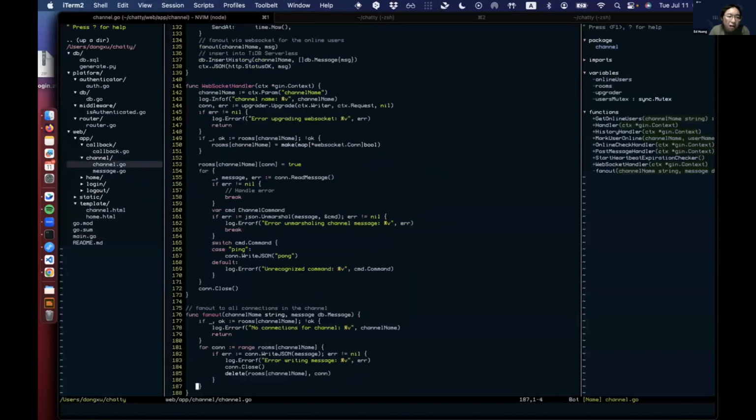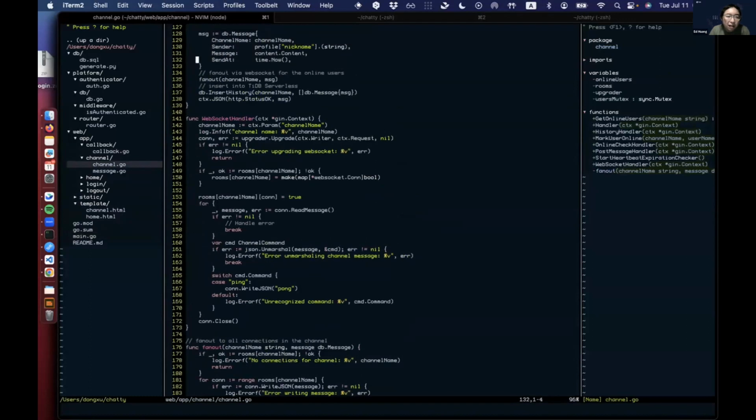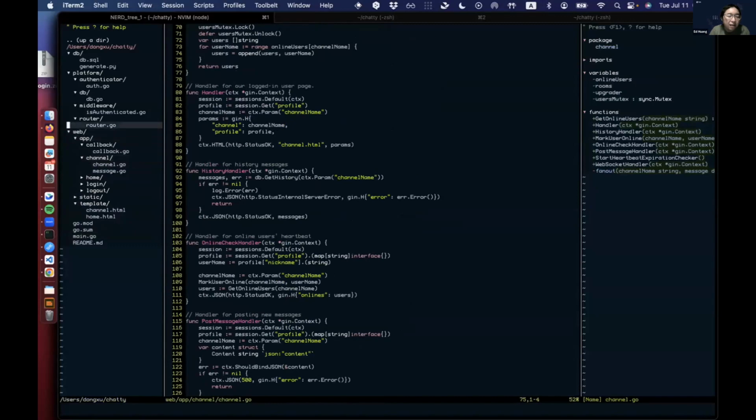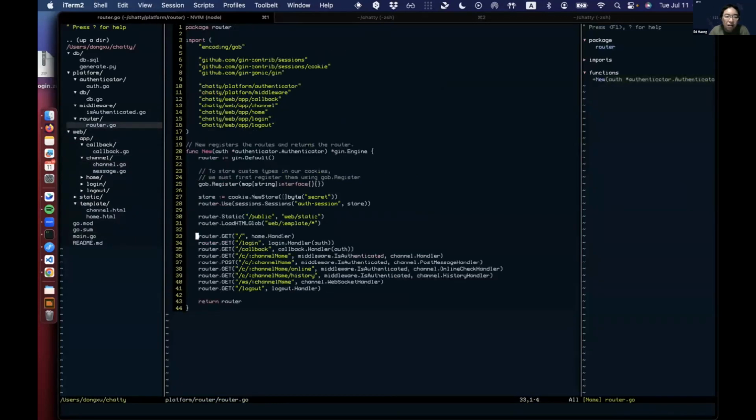The only important thing here is first I want to show a router. Here you can see there are some RESTful APIs, and basically the channel name is the name of the different chat rooms. I will show you later.